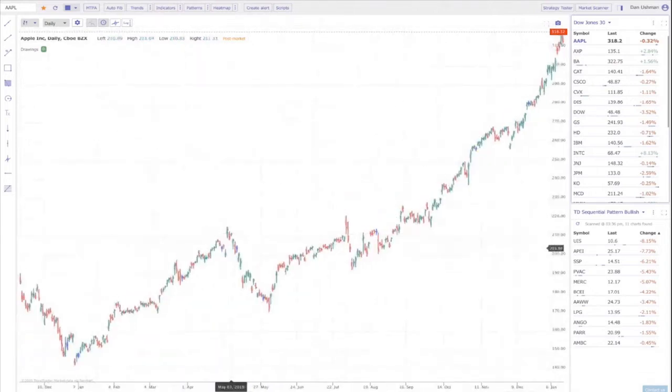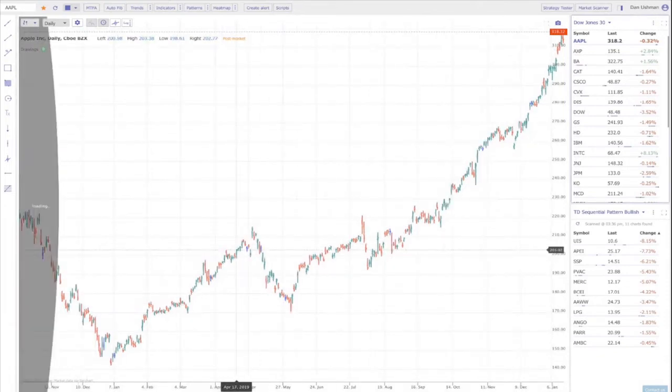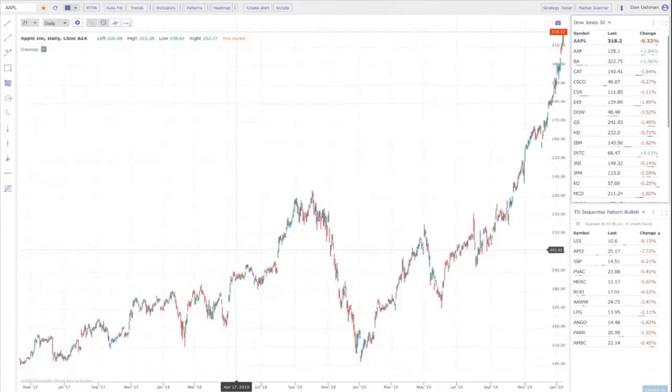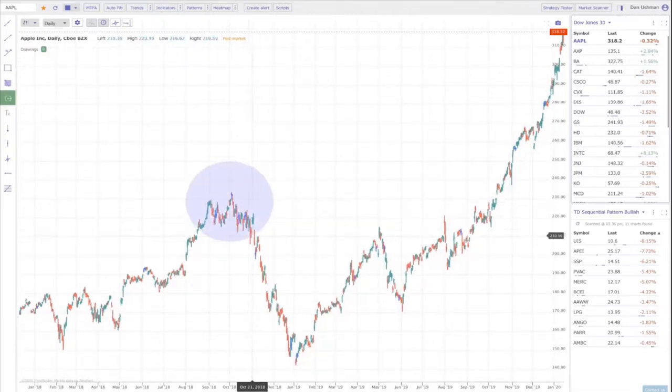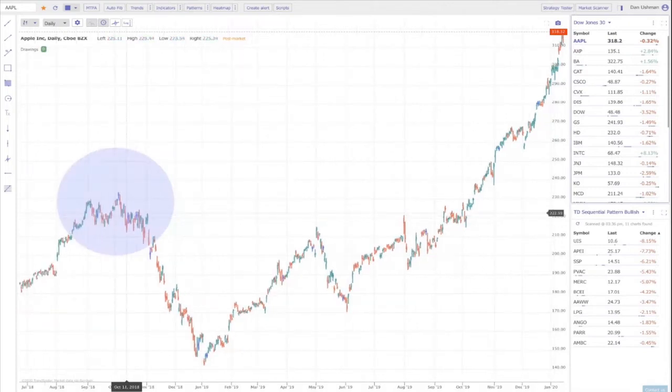But if you see a bunch of these forming, and you have some other reason to believe that direction might change, they could be an interesting thing to pay attention to. If you zoom out on Apple here, you can see that at this top here, you had numerous blue ones form, clustered together. Then at this bottom, you had a couple of these form, and a couple more form at the tops here. We're not suggesting that these are always going to be this clean, because they're not. You see them in the continuation of this massive rally as well. But if you have other reasons to believe there might be a directional change, the presence of blue dojis in that area could be something really worth paying attention to.